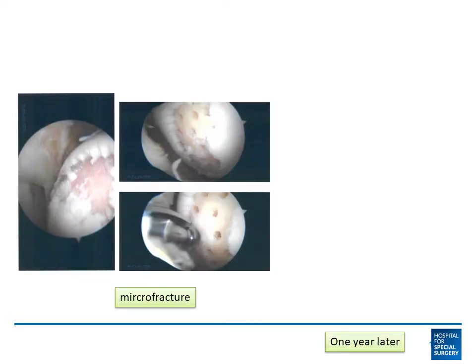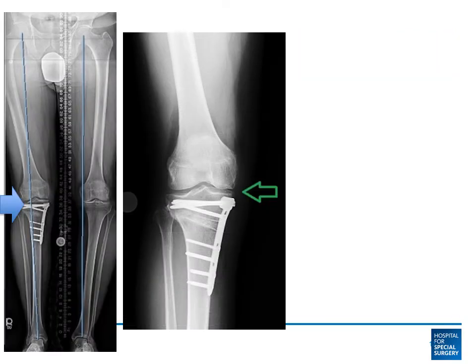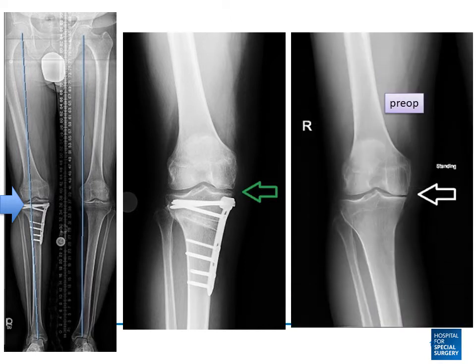During surgery, we perform arthroscopy and note potholes within the knee where cartilage has degenerated and there's exposed bone. I performed microfracture and also added stem cells. One year later, you can see substantial regeneration of cartilage. The long x-rays show that the leg has been straightened and the varus or bow leg deformity has been corrected. Force has been removed from the inside part of the knee, and the medial joint compartment, illustrated by the green arrow, has been opened up. The osteotomy is healing nicely. The combination of mechanical unloading and cartilage regeneration techniques is what makes this a successful joint preservation technique.